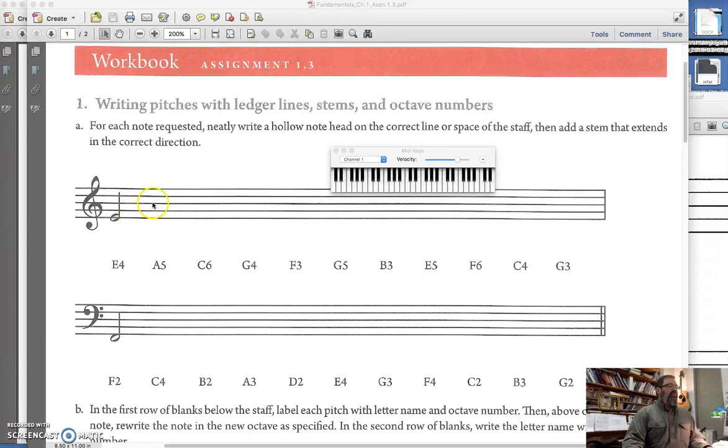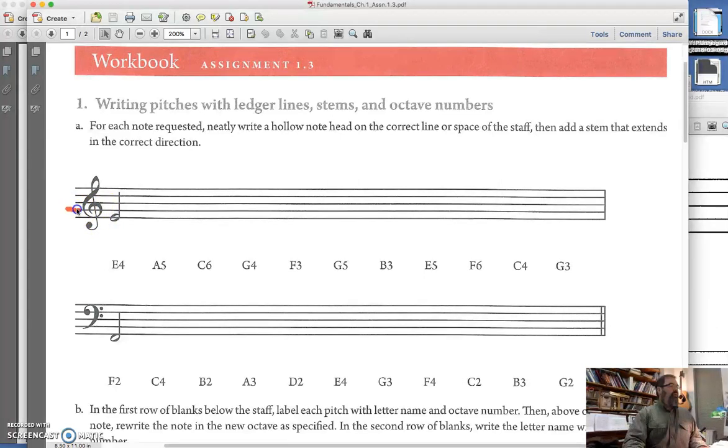It's E4 because on our treble clef, as we reviewed last time, this is the first line E. You may remember that's E, then G, then B, then D, then F. I like to think of it as 'every good bird does fly' because birds fly up in the air and the treble clef is of course all about higher sounding things. The real reason that you may want to remember the letter name notes on the treble clef is that this is a script G - its tail wraps around this line here. Even though 'every good bird does fly' or 'every good boy is fine' or however you learned it, one thing you're going to want to remember is that that's going to be G.